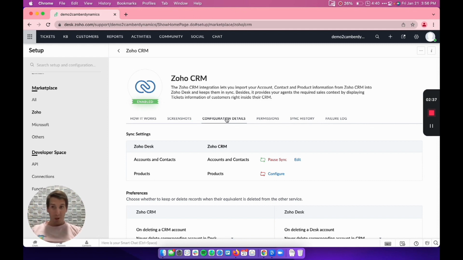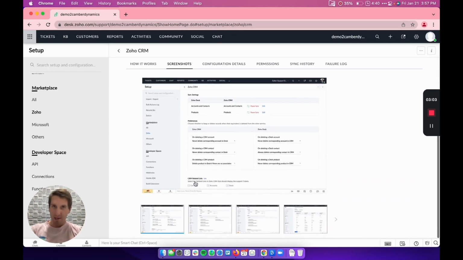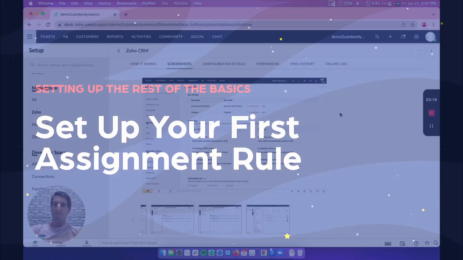Desk tickets show up in CRM. People that send you emails through Zoho Desk will be created as contacts in your CRM. And I think most importantly, your contact database from the CRM will push through to Desk, meaning that new tickets from contacts that exist in CRM will be associated to that contact in Desk, which lets you do a better job of tracking what everyone's up to, what all your customers are up to, what they're saying. You can see some of these screenshots, set it up, start it, see where you get.